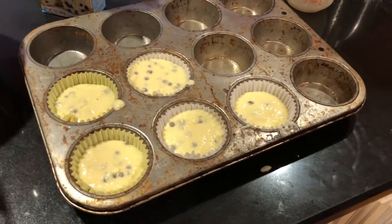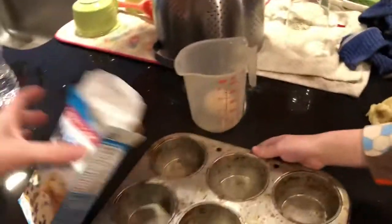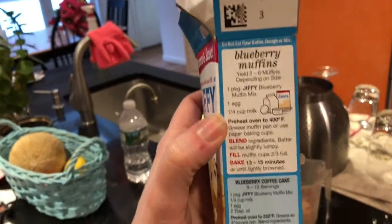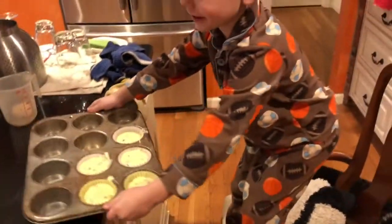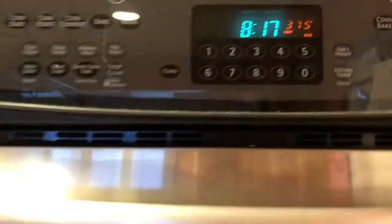We made good muffins. Yes, we did. You want to show the people? All right, let's put them in the oven. Let's see, we're doing Jiffy. 13 to 15 minutes. All right. 14 to 15 minutes. They're in. Okay, I set the timer.